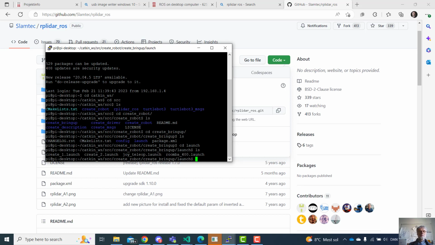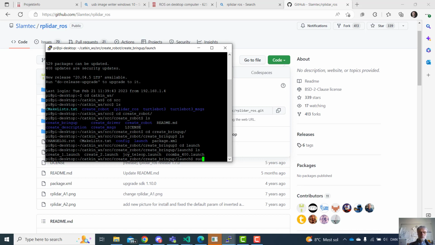So ls here, then you can see we have a create one launch, we have a create two launch, we have a joytail up launch, and we have a run for launch. And you're going to use create underscore two launch. Let's look inside that file.